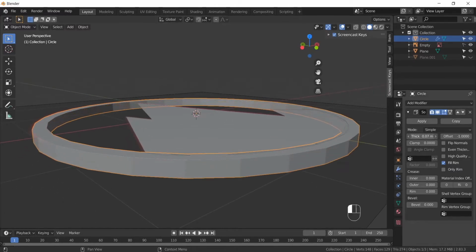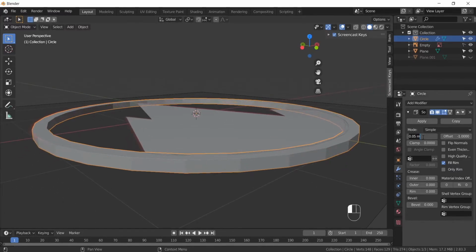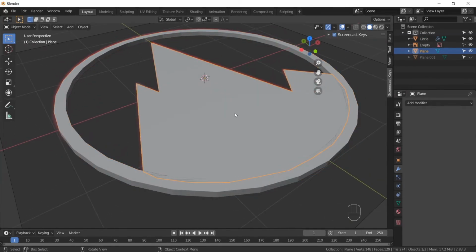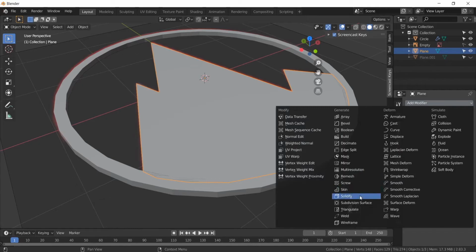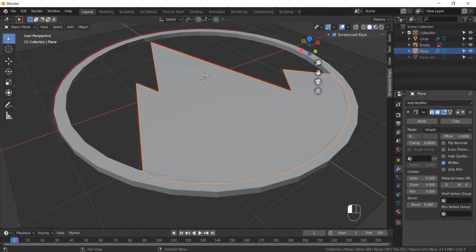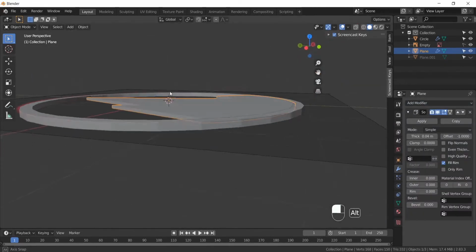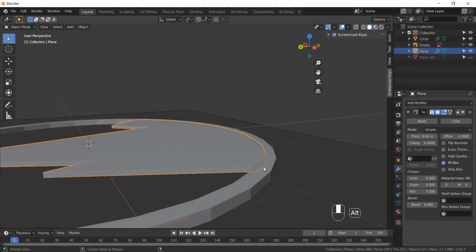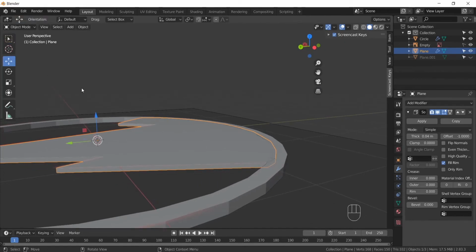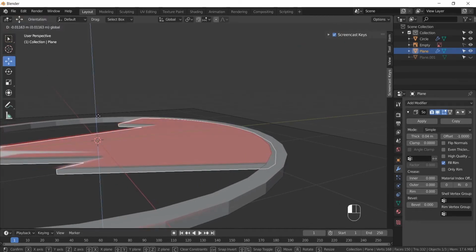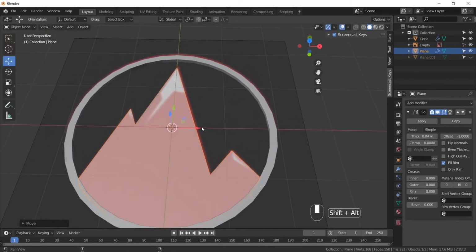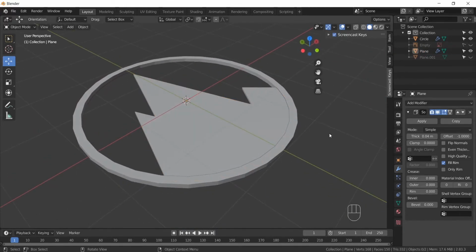I'm going to give it a little bit of thickness, so let's say 0.04 would actually do. Add a modifier here again as well, Solidify, 0.04, works perfect. Here, I just want to make sure I don't see these kind of artifacts, so I'm going to use my Move tool and take this guy down. Well, I don't think we need this empty anymore, so I'm going to hide it for now.